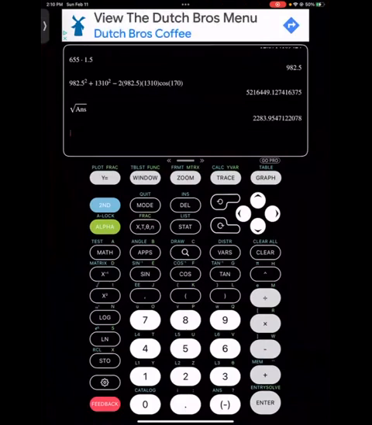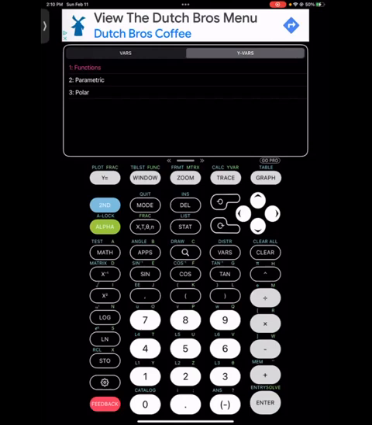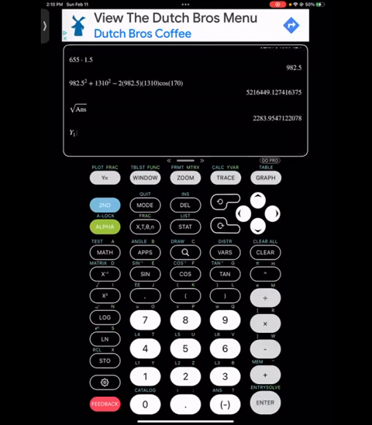So let's go to variables, this VARS right beside clear. I hit that button, and then I want to access my y variables. So I'm going to hit the right arrow key to go to the y variables, and it pulls up this menu. Now I want to access my function variables, so I'll hit enter on that option, and now it pulls up the list of y variables, the list of functions that we have. So because I named my function y1, I'm going to hit enter, and it will type in y1.